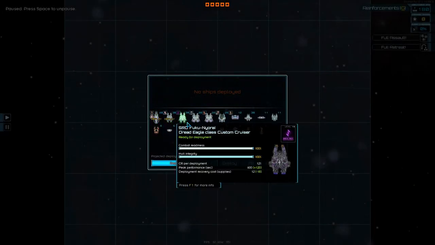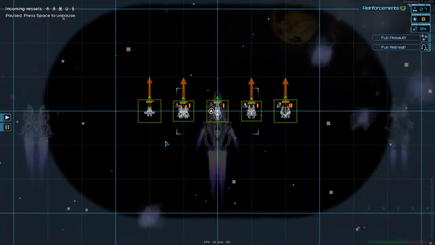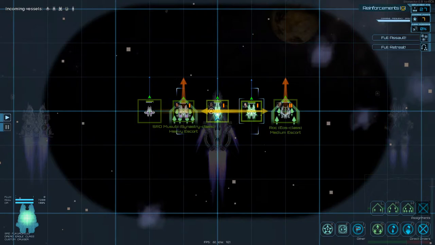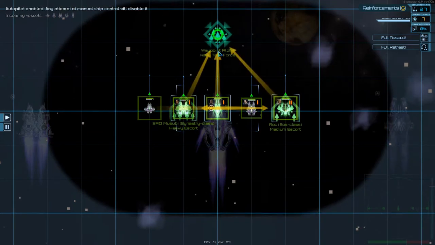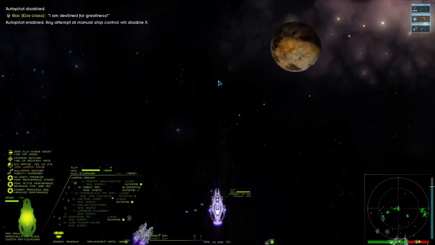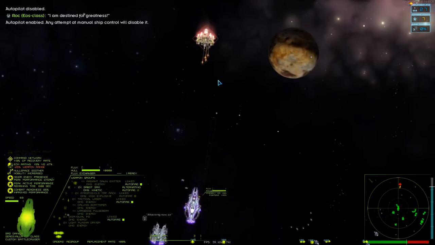Send in you, and that's all we can send in right now. So deploy, you support the Sinestri. Sinestri, you pick a spot there. Okay. Here they come.